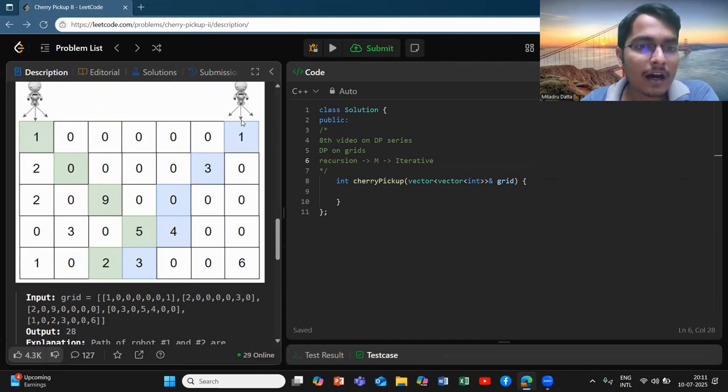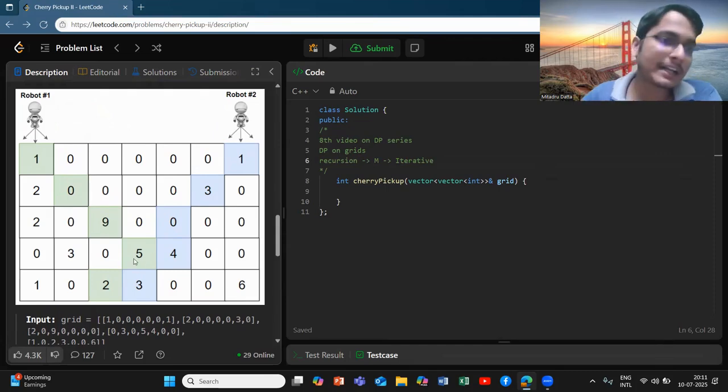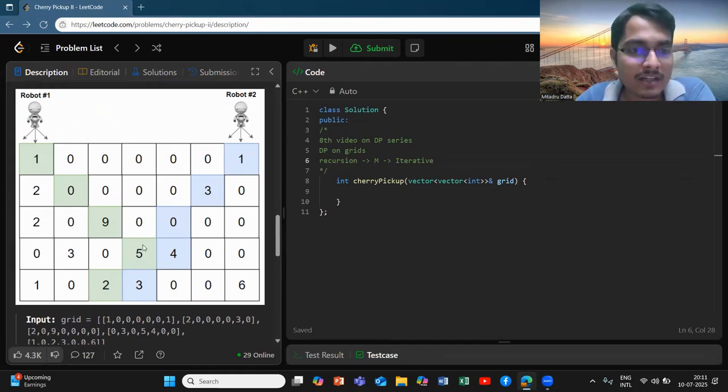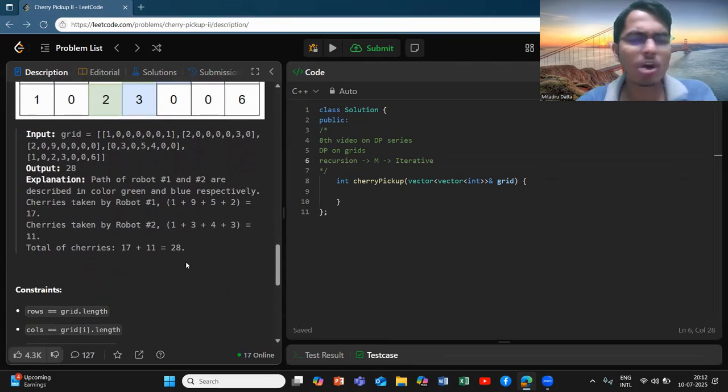Let's say going from the third row to the fourth row, if robot 2 had jumped from 0 to 5 instead of 0 to 4, it wouldn't have been able to collect these four cherries, and it would not again collect these five cherries because they have already been collected by robot 1. So cumulatively, robot 1 and 2 have only five cherries if they both move to the same cell. So you can say that we will prefer not to move into the same cell.